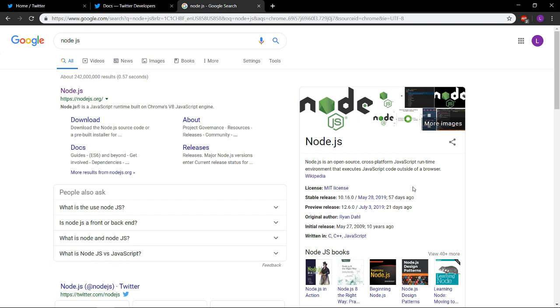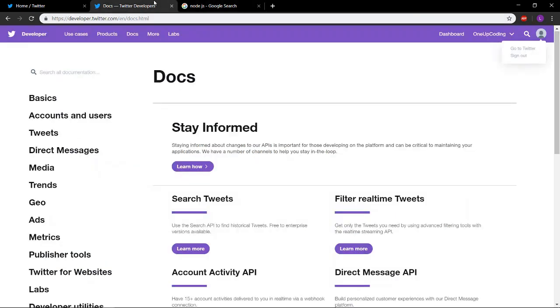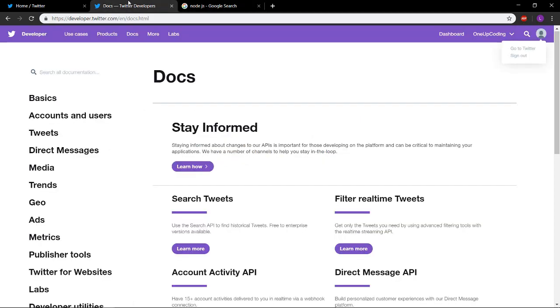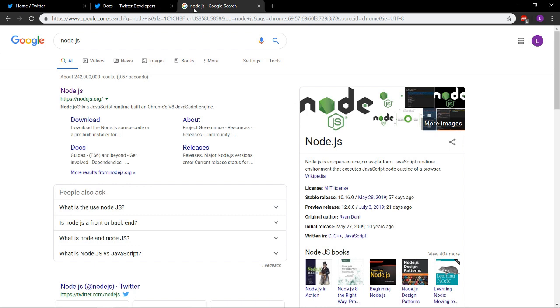Now, the caveat is obviously you can't make a website using this. But what you can do is work on the Twitter API still, right? Because you don't need a whole new website in order to run some Twitter code, to interact with the Twitter code. All you need is just a text file. You wouldn't need the entire website. So that's why we're going to use Node.js. Now I already installed Node.js. Hopefully you already installed Node.js. And we're going to move on from here.